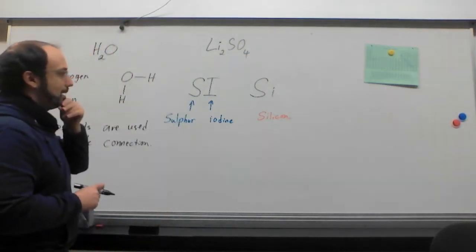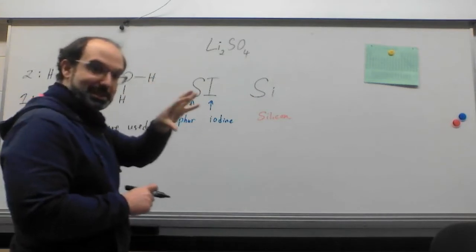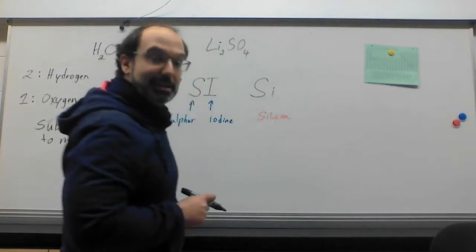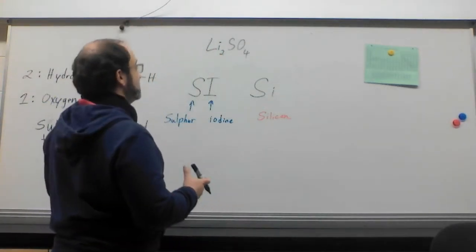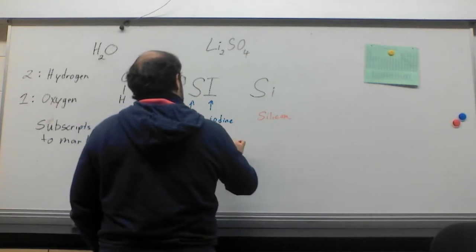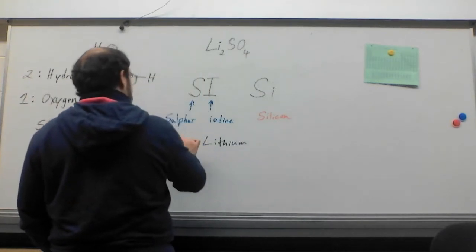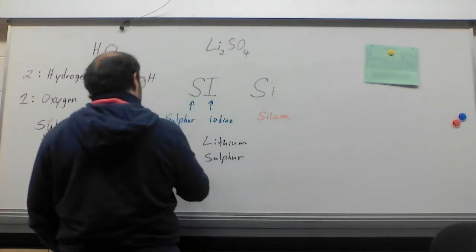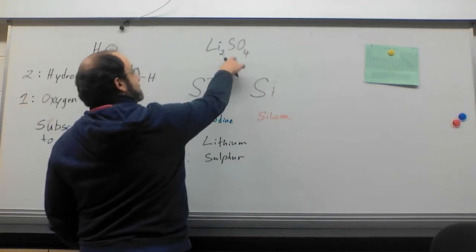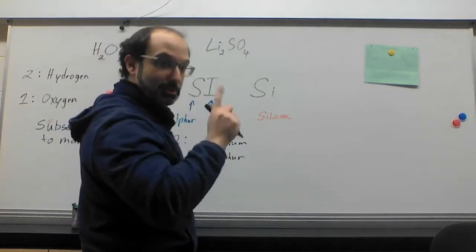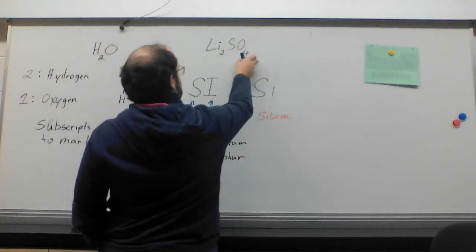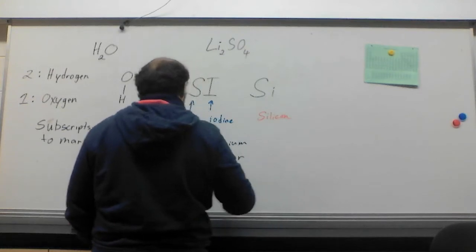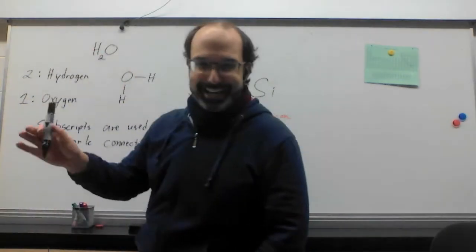Now, we have to be able to properly parse this, to properly figure out what it's saying. Remember, subscripts, as we just discussed over here, means they're connected, and they also tell you how many there are. So in this particular case, I'm going to have lithium, and there are two of them. I'm going to have some sulfur, and there's one of them, because there's no number written here in any way, so there's just a single sulfur. Then we've got oxygen, and there's a 4 underneath, so that means there are 4 oxygen. And, of course, because they are subscripts, they are all connected together.